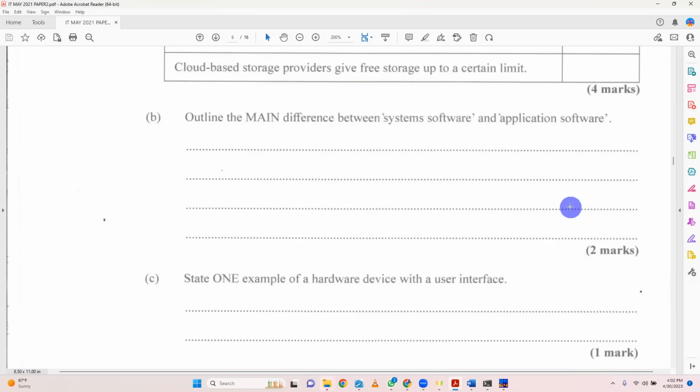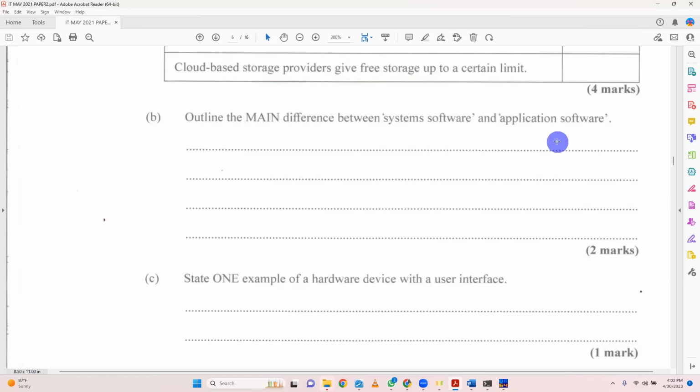Go again, repeat that one, please. System software is used to enable the computer to function overall, and application software is used to enable the computer to complete specific tasks. Okay. I'd say switch the word from computer to the user.